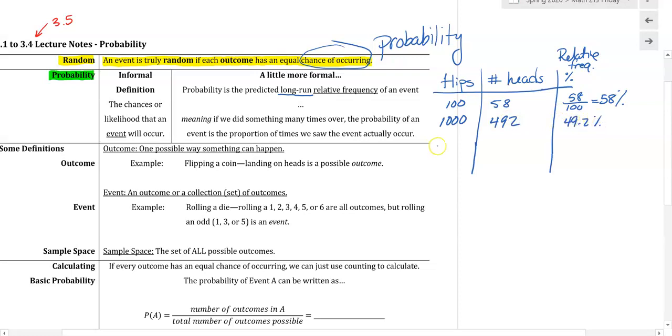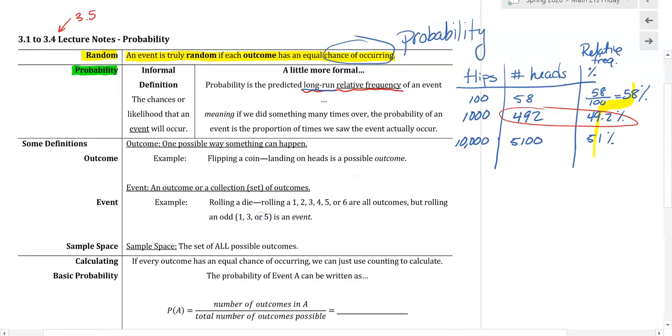Okay, let's up it a little more. Let's say I were to flip a coin 10,000 times. I would get close to 5,000, but give or take some, maybe I would get 5,100 heads. Well, that's 51%. I'm just making these up off the top of my head, but what you can see is that the more times you flip, the closer the probability is getting to 50%. Maybe not in this case. I should have thought about that a little better. But that's the idea here. It's the long-run relative frequency that we would expect to happen if you were to do an event over and over and over and over.